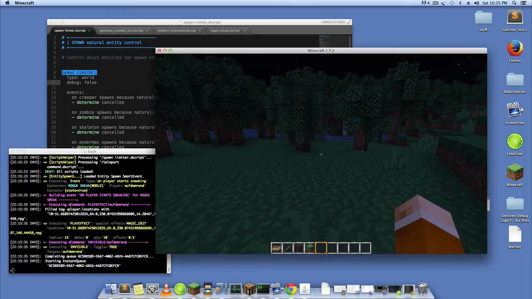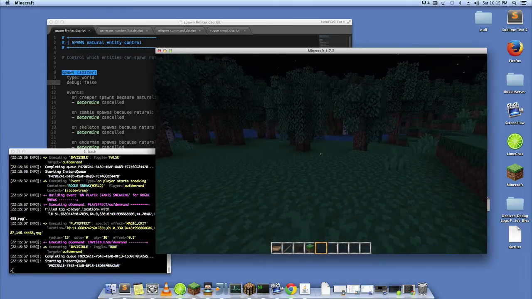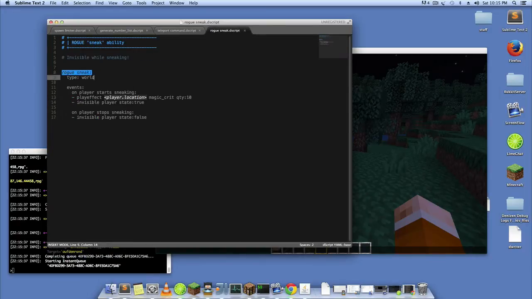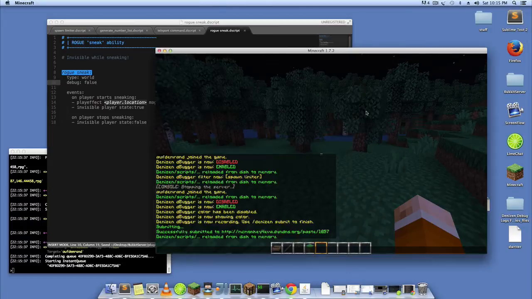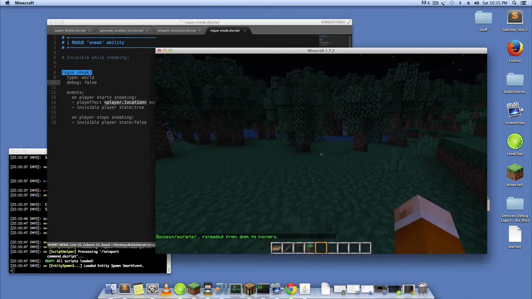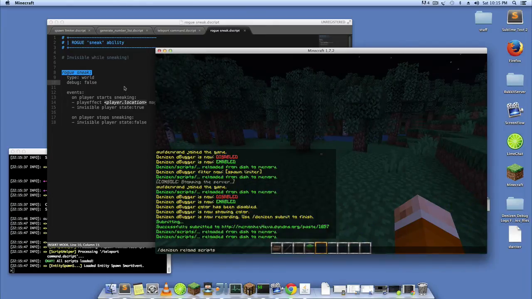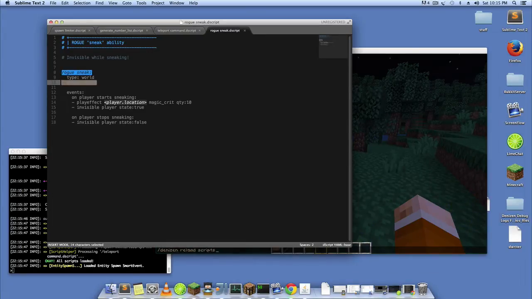For instance, I have another script here that runs when I start sneaking, and the same way I can set debug to false, reload my scripts, and you'll notice that it's no longer going to the debugger. I'm just going to set that back.